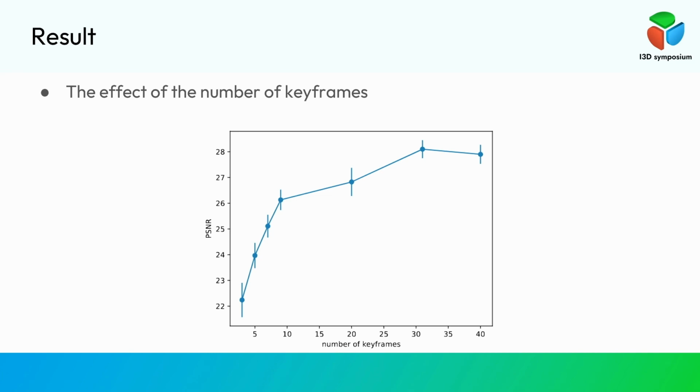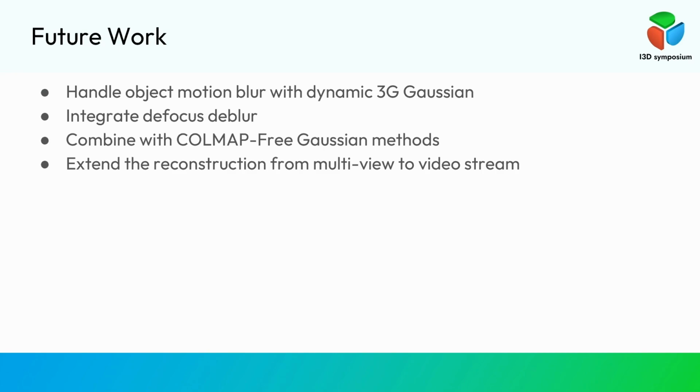Okay, and here goes the future work. In this paper, they only considered motion blur from camera movement, and the camera can cast motion blur which is global, and the object can move too. So handling the motion blur caused by object movement is a goal for them as well, and here as 3D Gaussian. Okay, and they can also integrate the focus deblur, which better models the camera and the actual characteristics of the camera.